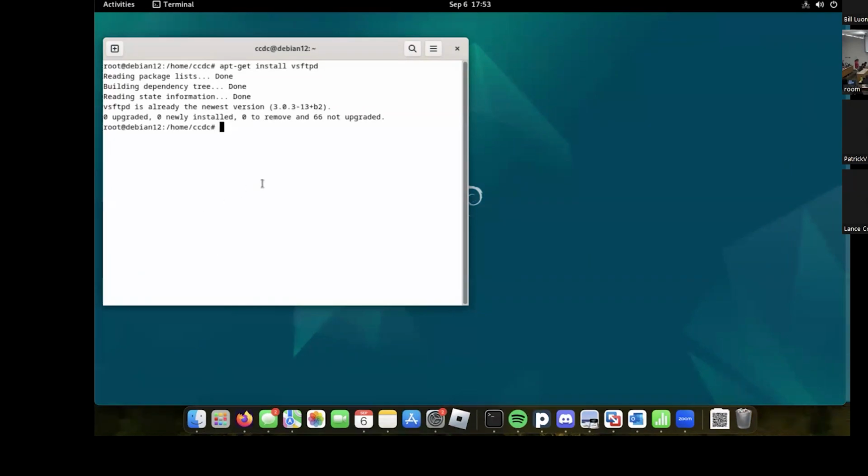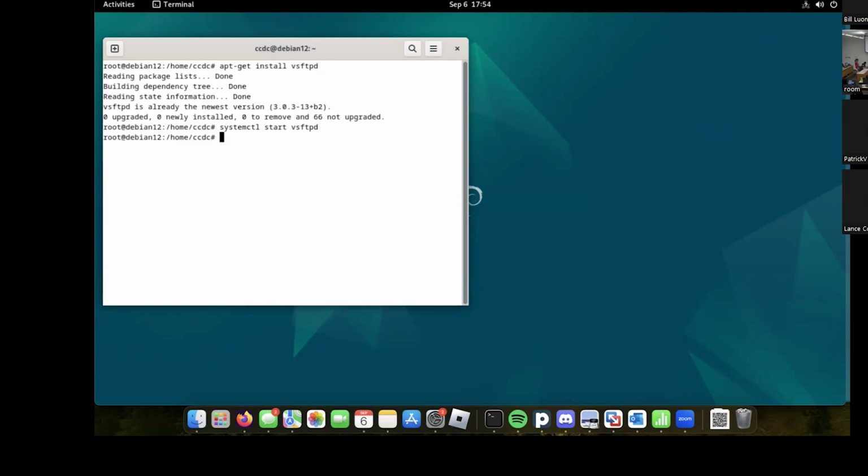But basically if you run apt-get install vsftpd, you're going to install the system that will run FTP, and then to start this, you're going to run systemctl start vsftpd. However, this will start your FTP system with whatever users you have on the system. So on this, I have CCDC, so I can log in to FTP with the CCDC user. However, our scoring engine is looking to authenticate as anonymous, and this is an extra setting that you have to set up.